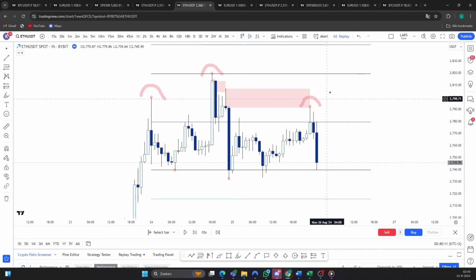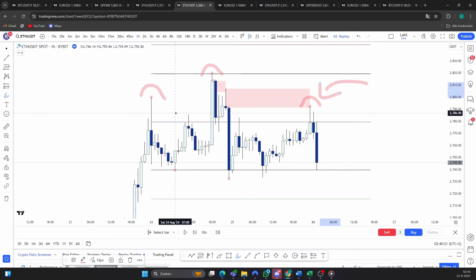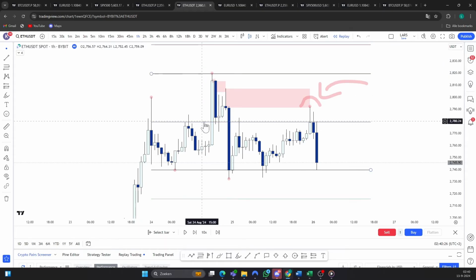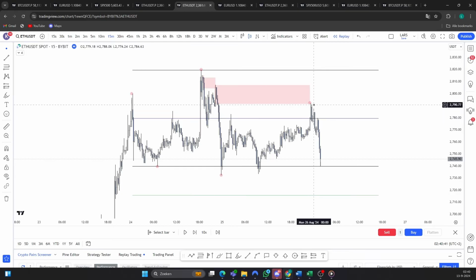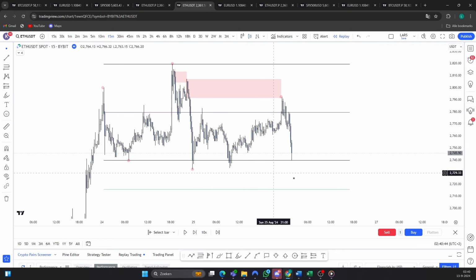But the only way you would have traded this as a model 2 distribution is if you would have understood that you always need to check what the highest time frame is that your range is valid on, and then understand the fact that you can trade a more local model 2 and then also a higher time frame model 2, okay? But only if you knew the information I just taught you guys, you could have caught that short. And that ended up being an absolutely banger of a trade.